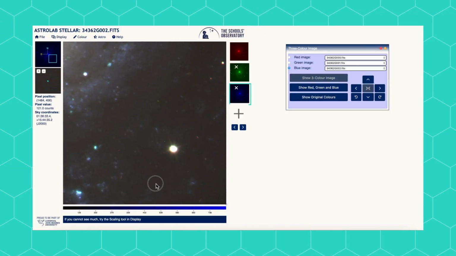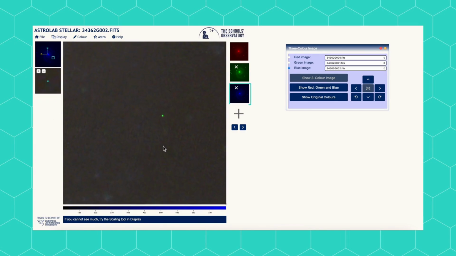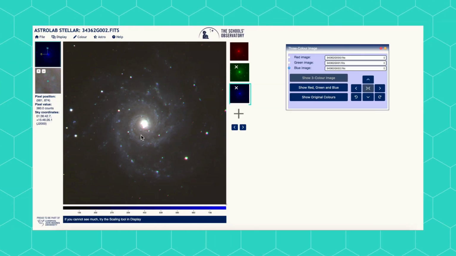As you look at your picture, you might spot some tiny coloured pixels or lines. Don't worry about these. This is likely due to cosmic rays hitting the telescope's camera while the image was being taken. It can happen randomly across observations. If you're happy with your image alignment, you can skip ahead to the Adjust Colours section of the video. But if your images haven't quite matched up, it's easy to fix.